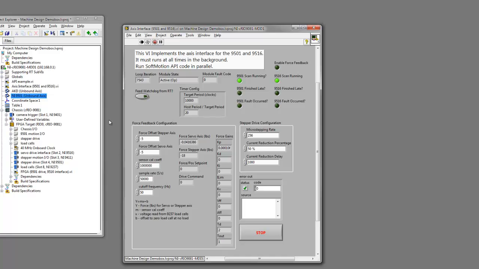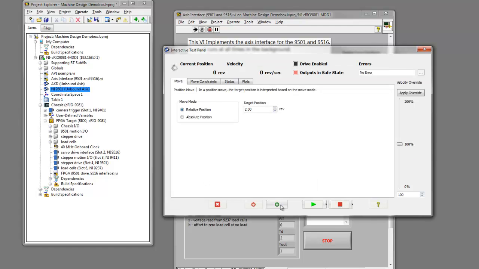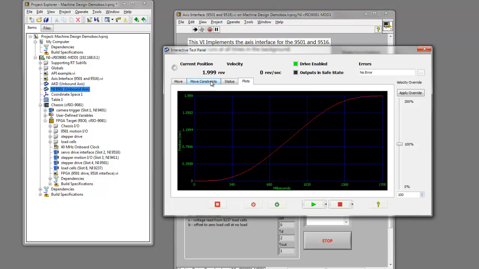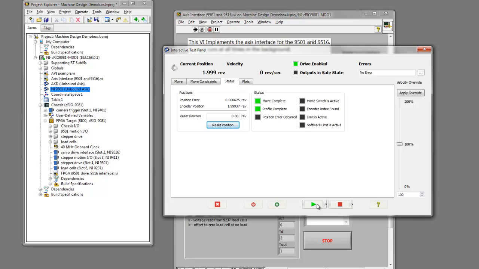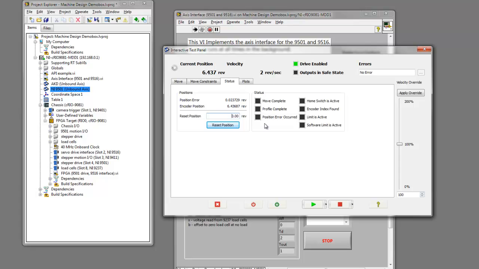So now that this is running, I can go up to my 9501, go to my interactive test panel, and enable a drive and command moves, and you can see that I will actually get my moves out. I can even monitor home and limit switches here. So if I do a move that's well outside the bounds that I know I'm supposed to be running in, I can then monitor my limit switch here.